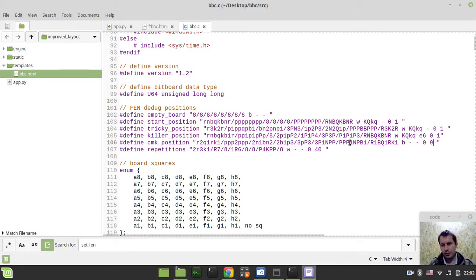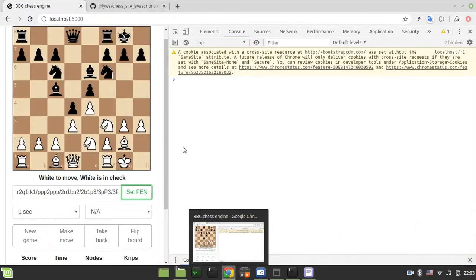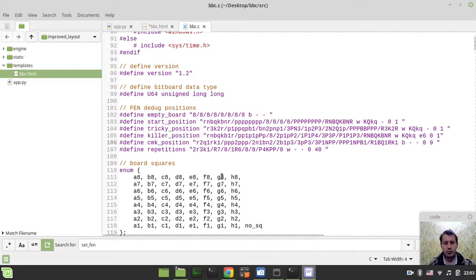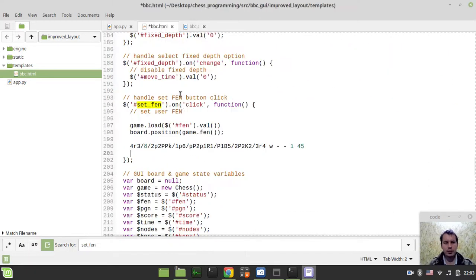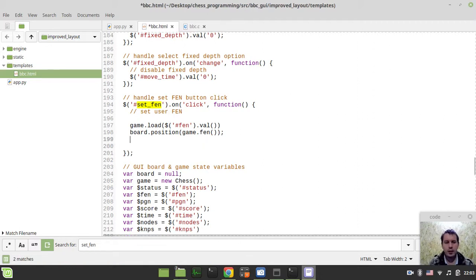It's arguable whether it's a good idea to give such a restriction or not, but anyway, we need to make a little handler to make sure that the FEN is correct.